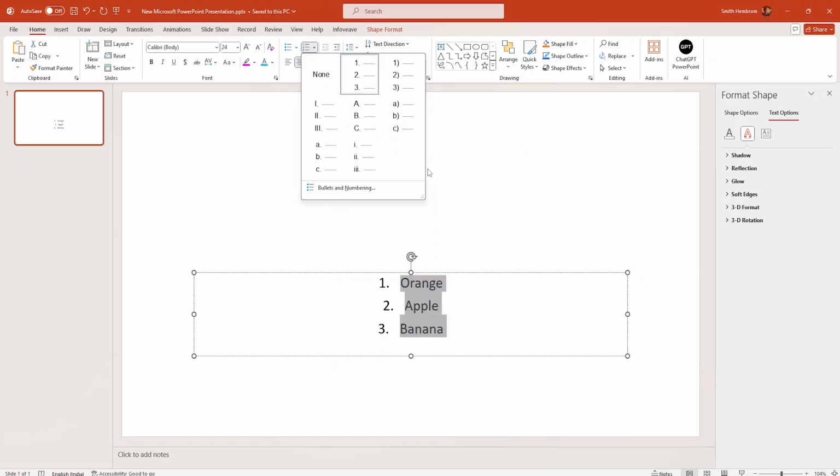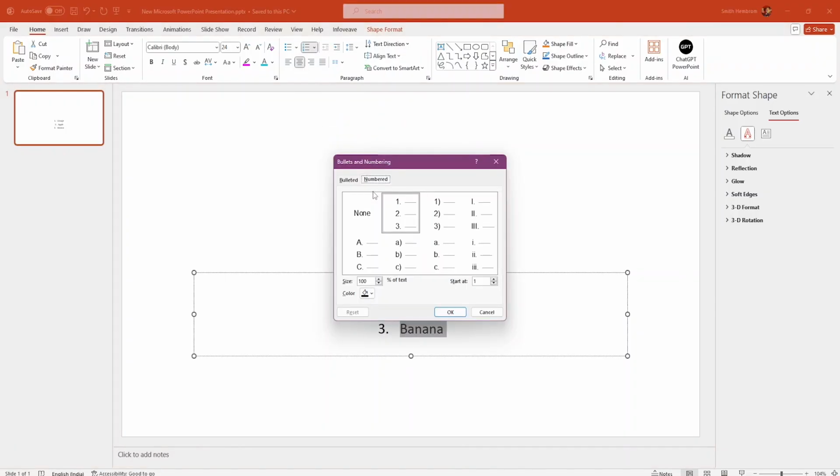Okay. Now, what if you want to use images? So you can also use images if you want to, but you can also change up the size over here. You can start off with any specific number. So I can start off with 4 or 3 or 5, 100, 105. You can type in any number. Maybe I want to start off with 400 and you can press off and on OK. And it's going to basically start. Okay. That is what I want to start off with, or maybe I want to start off with 0, but it's not going to validate it because it starts off with 1.